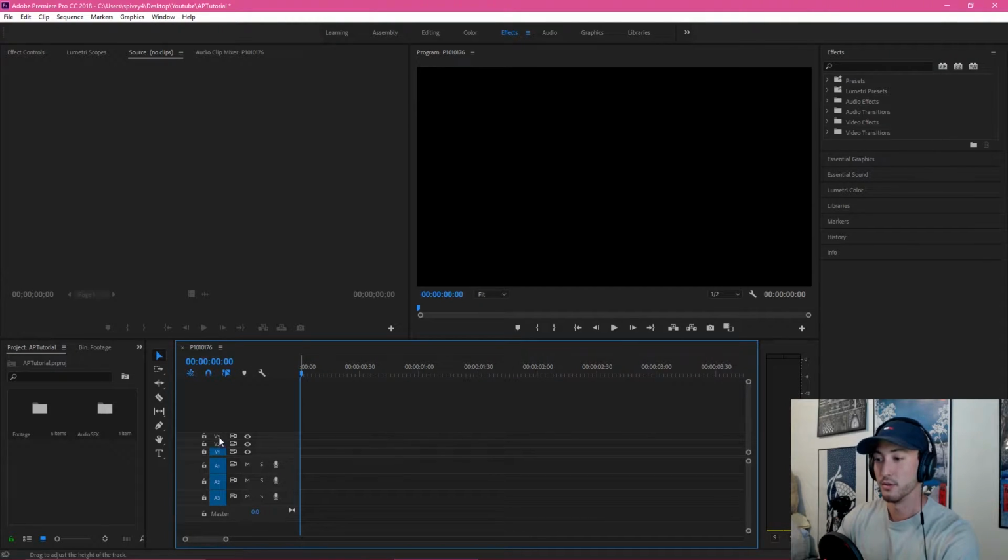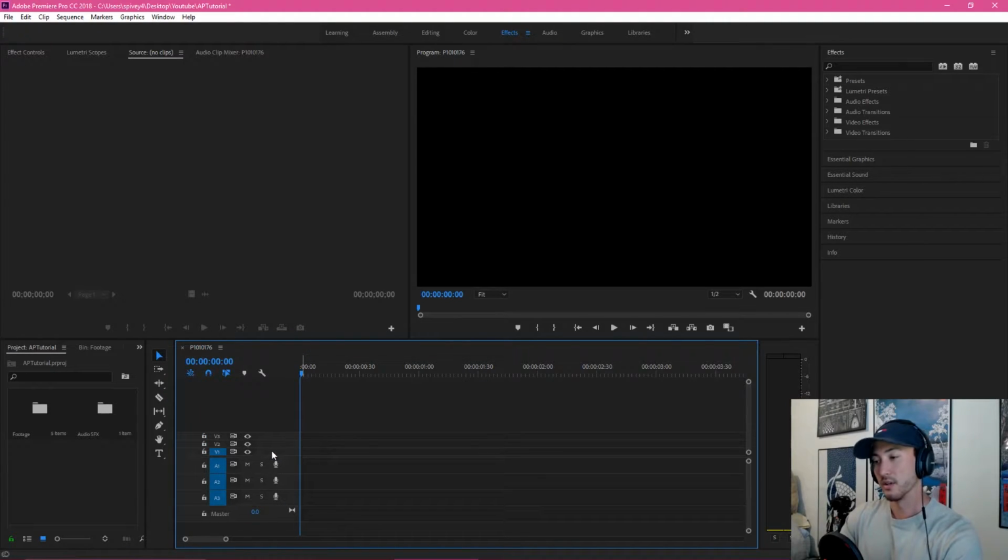So you have your video layers up here, V1, V2, V3, etc., and your audio layers down here. To the left of all these layers, you have these lock icons. If you were to click them, it simply locks and freezes that layer, just meaning if you were to do any edits to layers above it, it wouldn't cut the layers below it. So if you're working at, let's say, layer 4, and you were doing so much stuff to it and you don't want any of the layers underneath it to be accidentally affected, you can just lock them, and that would assure you that they're not going to be edited, they won't be touched at all. So that's what the lock function does.